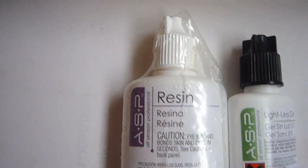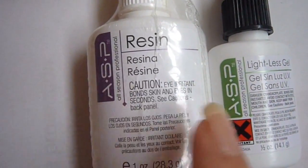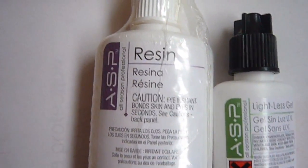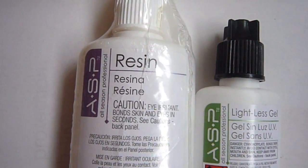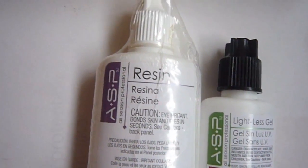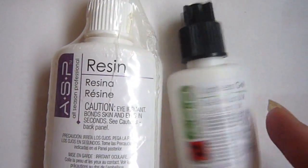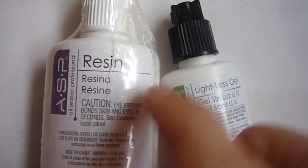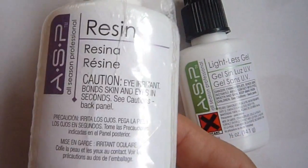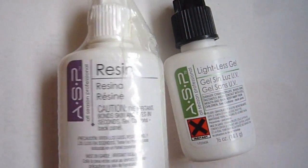Oh, I forgot to show you guys. I have another one which is really the same. They're both made by ASP, the same company. The one that I used in the video is a half-ounce bottle. It's 14.1 grams, and the bigger one is a 1 ounce bottle. And these should last you for a long time. Like, I bought this quite a long time ago, and I actually forgot about it, but it will last you a long time. And then I just got this one as a replacement just in case when I run out. So yep.